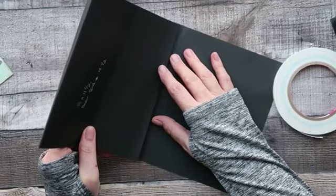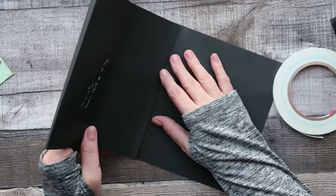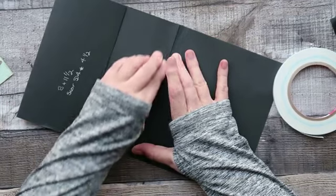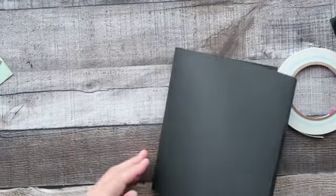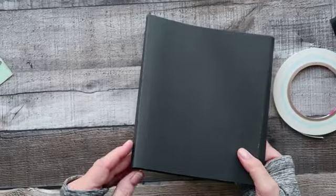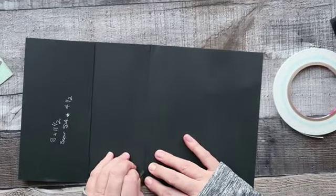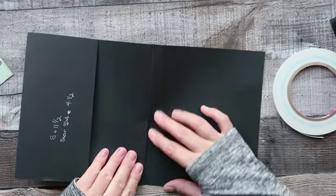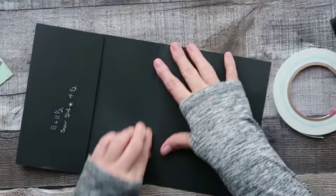Make sure that your score tape isn't hanging over the edge. Once again, you want to get it as close as possible to that score line, but you don't want to hit it right on top of that score line, because it's going to stop you from folding it over properly. Just let me lift that up, because I think I did hit that score line there. There we go.